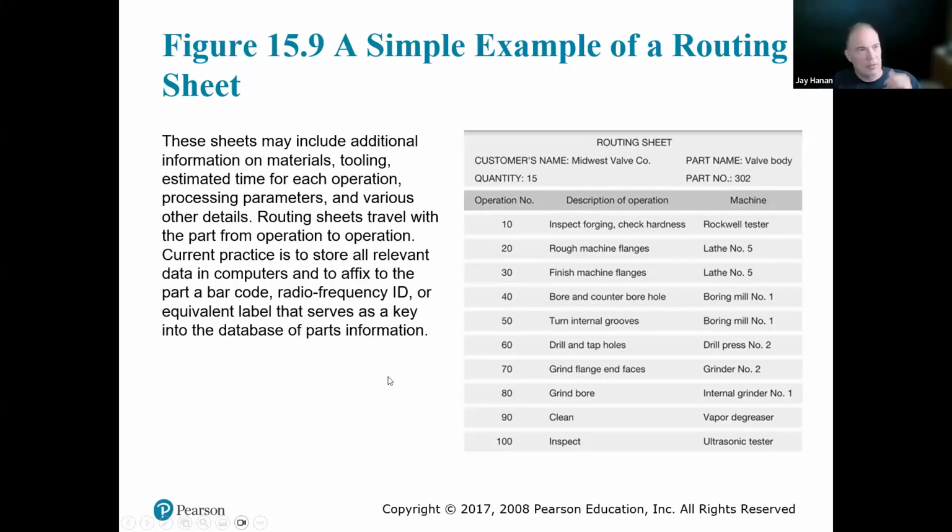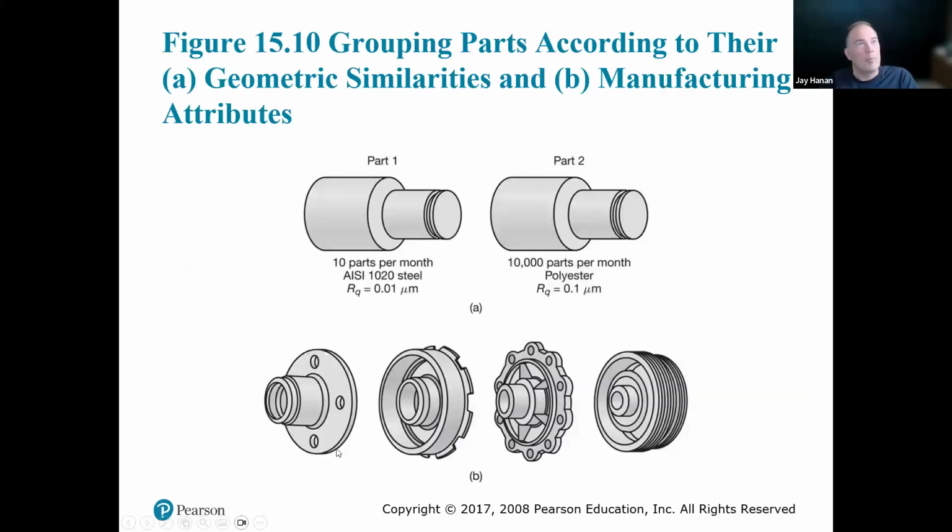Maybe one of the new things that's going on is to use RFID tags to go with the cards and try to reduce the amount of operator error in typing things in. You can scan barcodes, this kind of thing. Well, it's going on now. Grouping parts according to their geometric similarities is important.